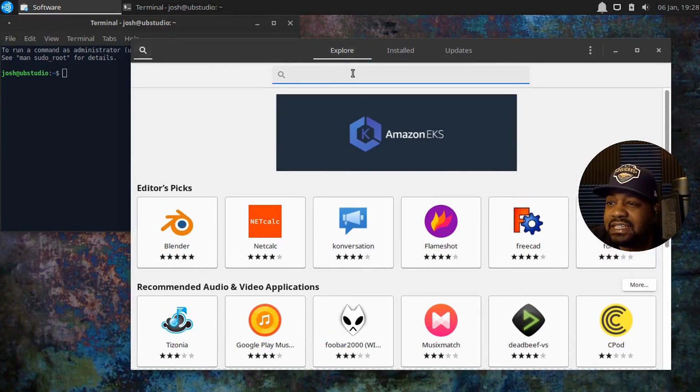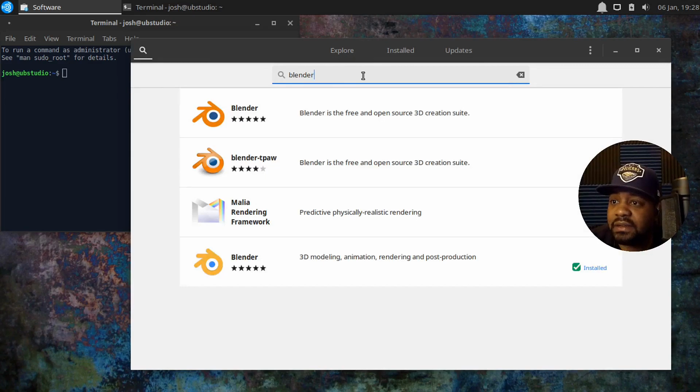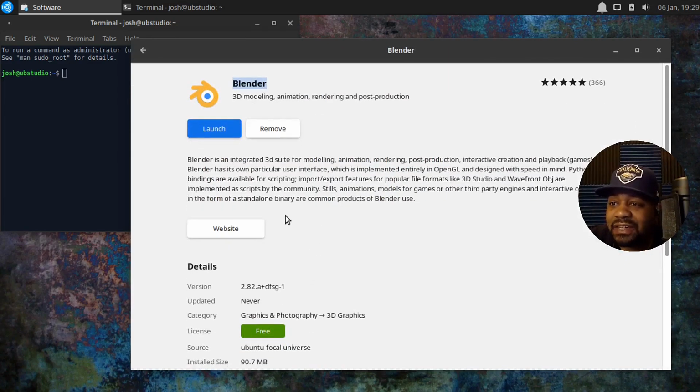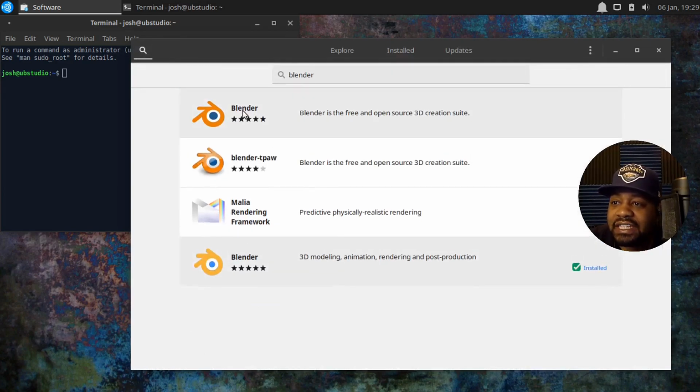So actually, I'm curious now. I want to see what package is installed on here. Yeah, and we have the regular dev package. I was wondering, okay, so this is the regular dev package. See, it says Ubuntu Focal Universe. That's why it shows that Blender is not installed.